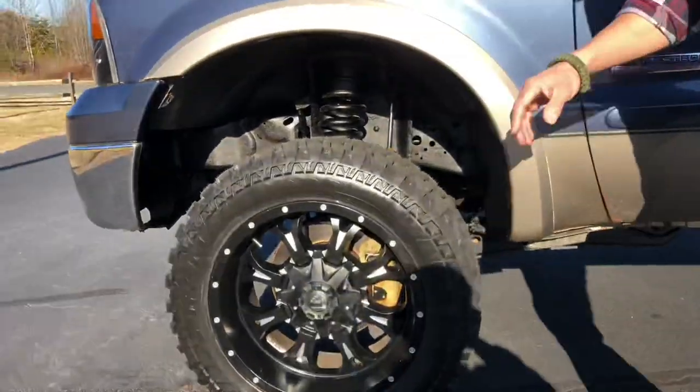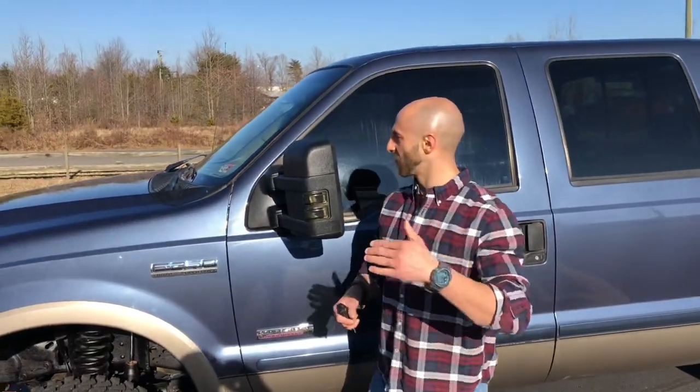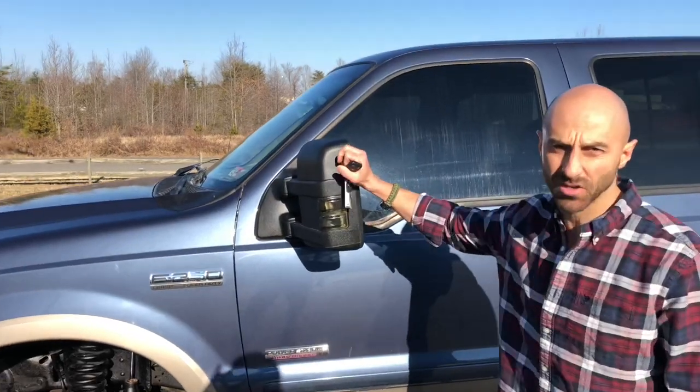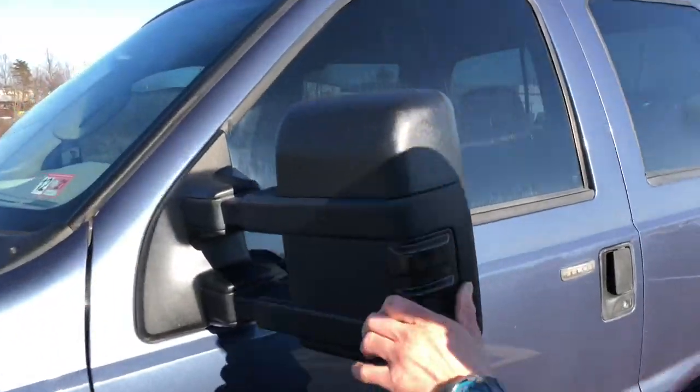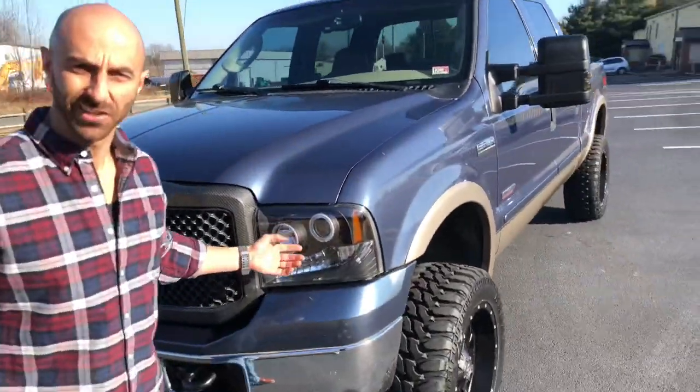Not too high, not too low, to where it gives you the aggressive stance. I'm right at 6 foot tall, the Anthony gauge right here, sitting right next to the mirror. These are 2008 plus mirrors right here. Recon lights, cab lights or no? No cab lights there. We got these projector bug eye, hideous looking headlights right here.